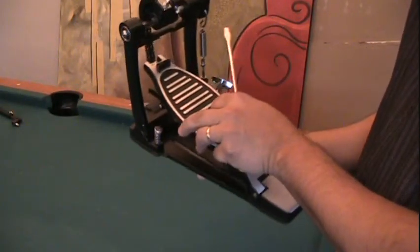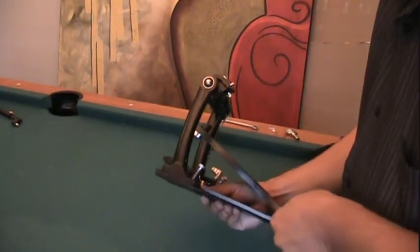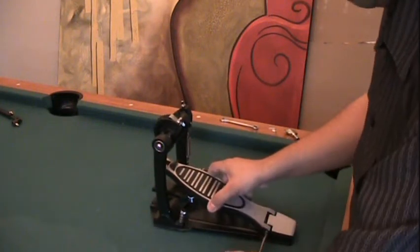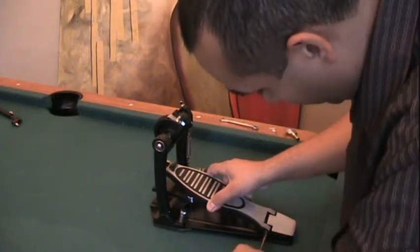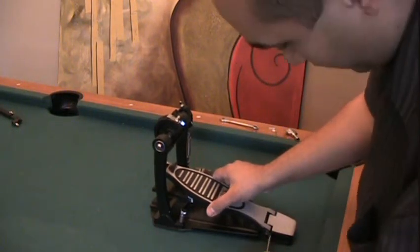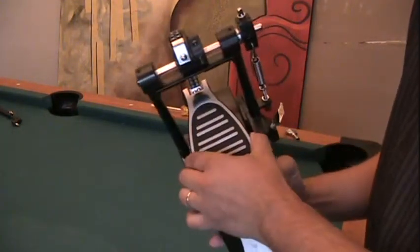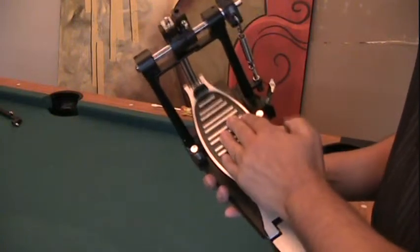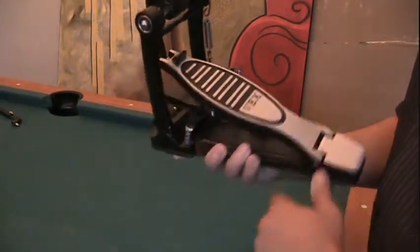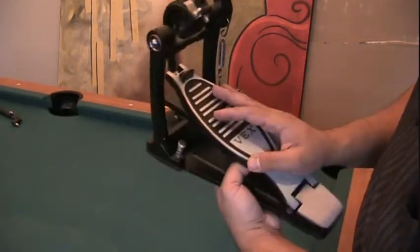So as of right now, it kind of moves back and forth all wiggly. But once I tighten it a little bit, again, you don't have to go crazy here. Let me put it down. Just tighten it a little bit there. Now it's a little tighter. Tighten it a little more. Now there's no give. So now after I tighten that, this thing ain't moving. You still have a stable pedal, but it's not moving side to side. Like I said, I don't think you want to go too crazy and crank that until it breaks. You definitely don't want to do that. But that gives it another dimension of stability.